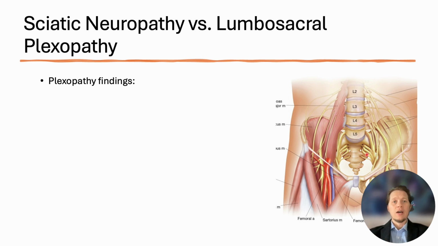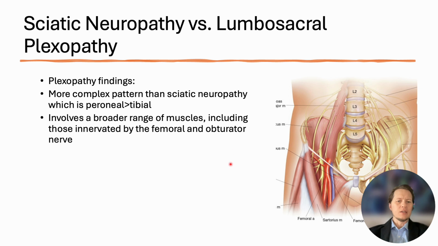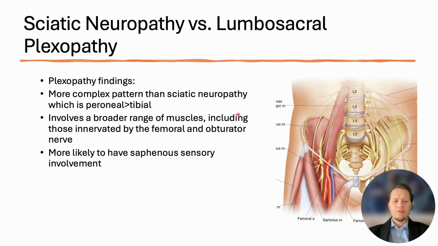I recall a case of that. It was pretty bad. But when you have bleeding and hematoma, you're going to get a lot more of the plexus, which basically means you're going to get quads in terms of the femoral and obturator nerve in classic lumbosacral plexopathy. In a sciatic neuropathy, really not going to get that. But strictly speaking, you cannot entirely isolate a sciatic neuropathy from a lumbosacral plexopathy. But if you have a plexopathy, it's going to be fairly evenly involving peroneal and tibial, and also involving femoral and obturator. So this case was not a case of that.